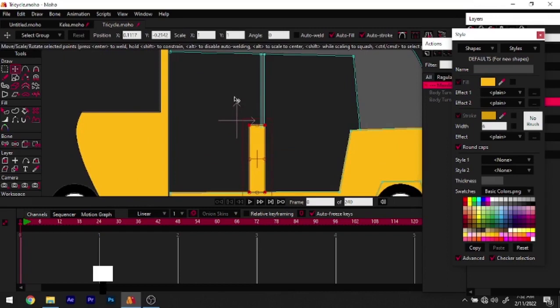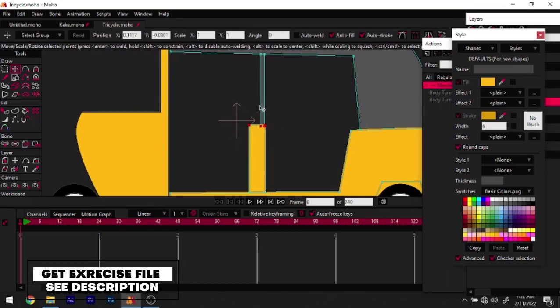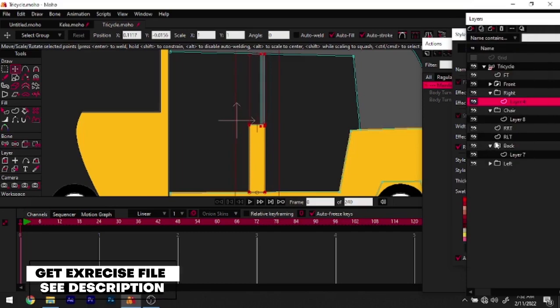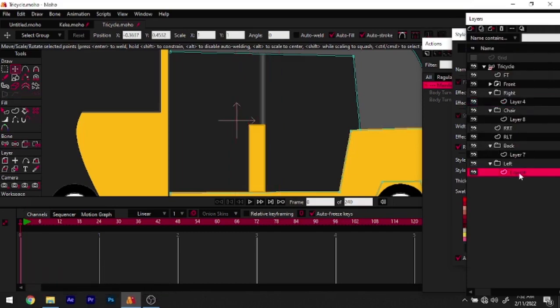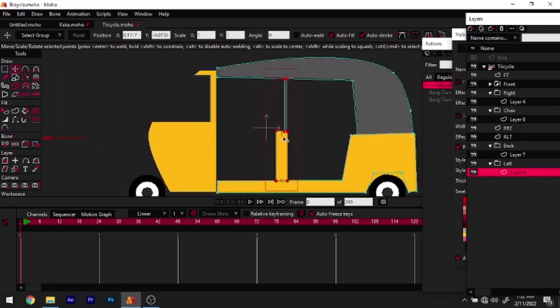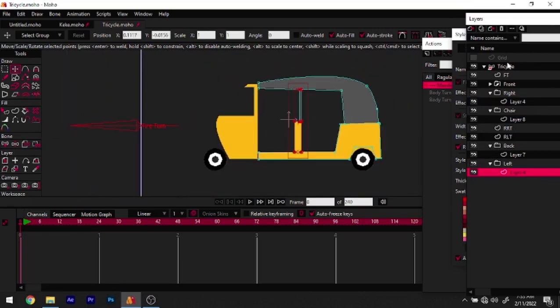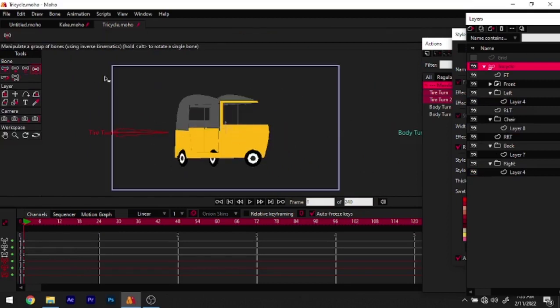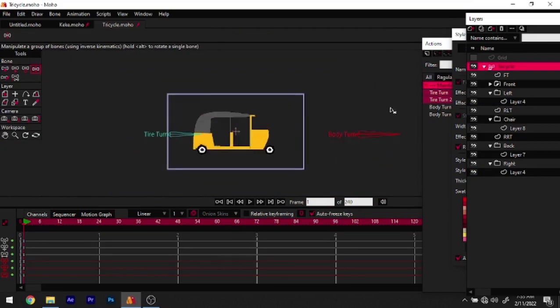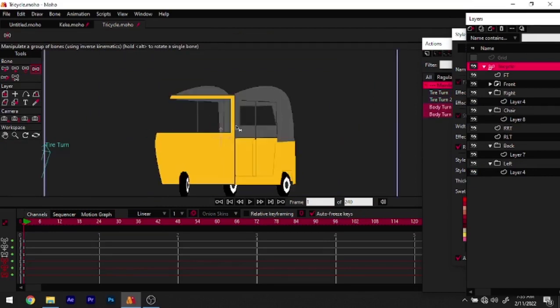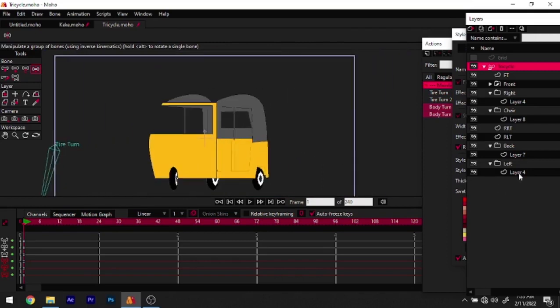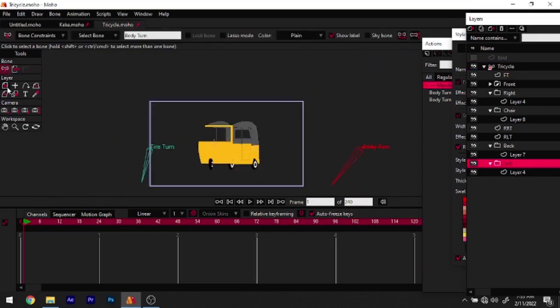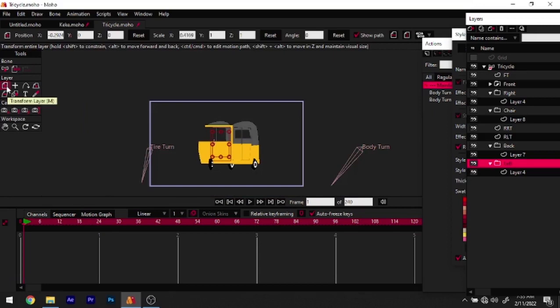Okay, so let's copy this. Ctrl C to copy. Then I'll come to my left, select this, then I'm going to paste it here as well. So we'll have it on the left and on the right layer. And the good thing, guys, is as you can see, we don't have to go back and work on what we just pasted. You can see that they are already responding to the squash and stretch, because the squash and stretch was done using the transform layer tool. Okay, so guys, let's get into our chair.